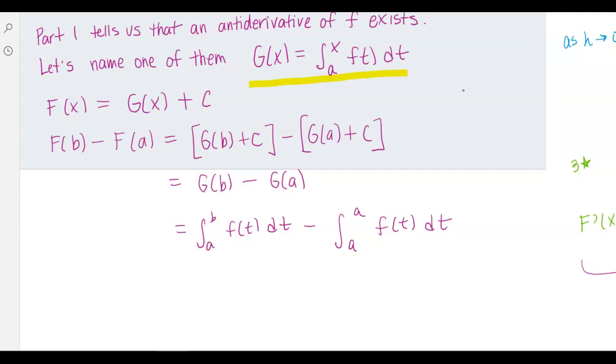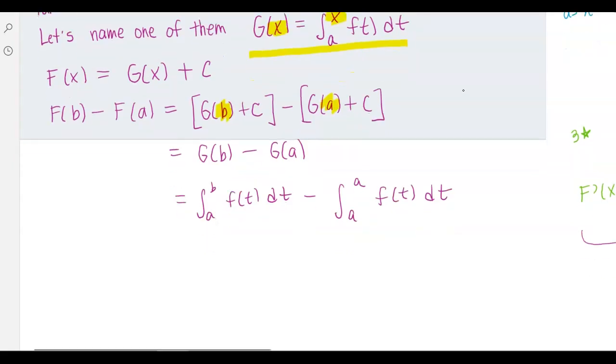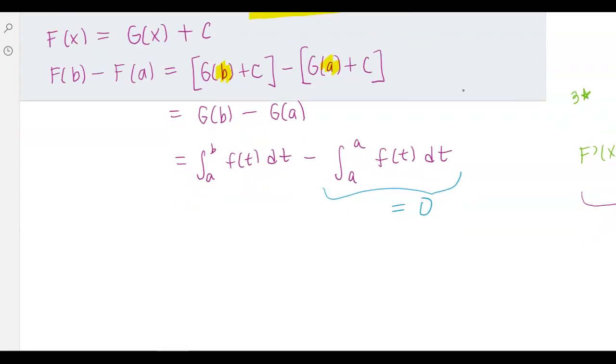Where am I getting the a and the b? They're coming from this number that I've plugged in. See, G of x, that gives us what the upper bound is. And so that's interesting because we said in the last video that when we're going between the same boundary number, this is actually going to be 0. That's going to go away completely. So putting this all together, we've got capital F of b minus F of a equals the integral from a to b of f of t dt. And that's what we were trying to show.